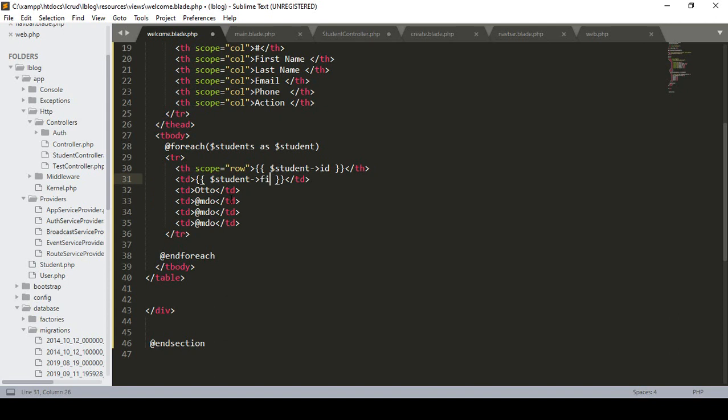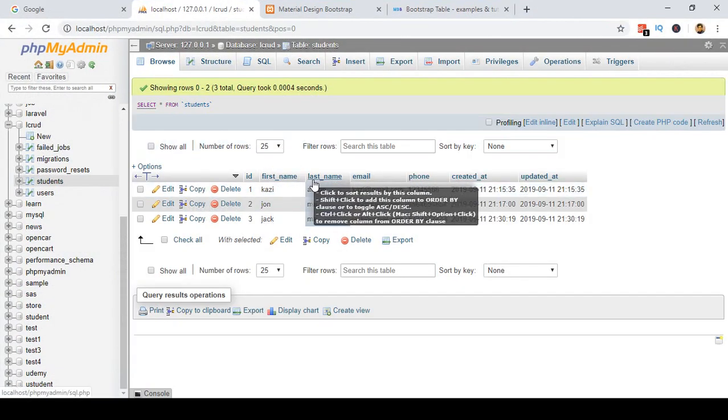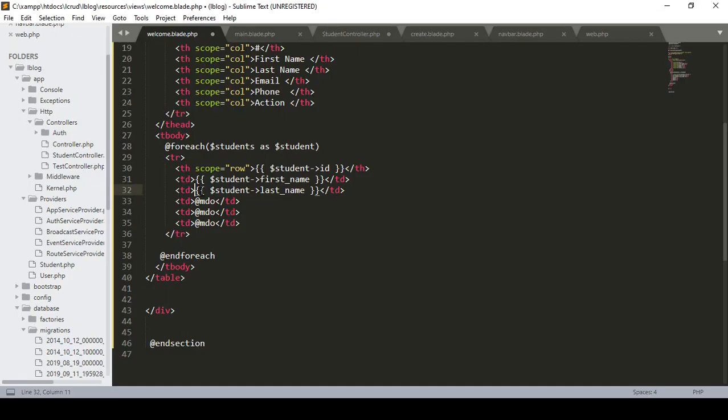So here I just define it as first_name, and also I have to do the same things for the last name. So here I define it for the student, and now I define last_name. If you go to that position, you can see there is a last_name, the email and the phone. So here better I just copy it, and now in that particular position I paste it.